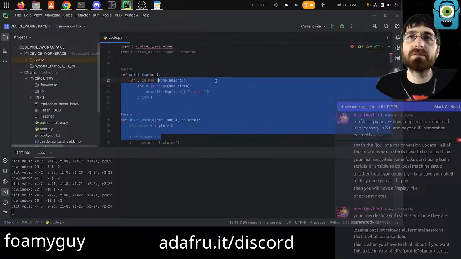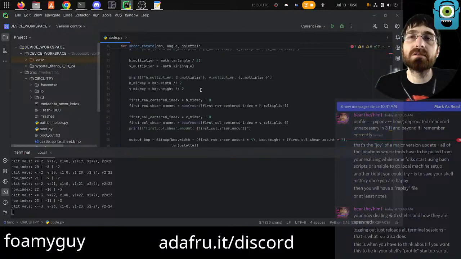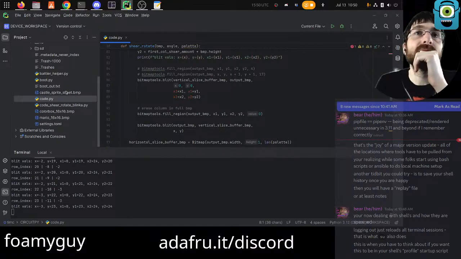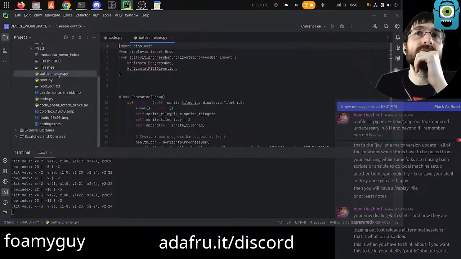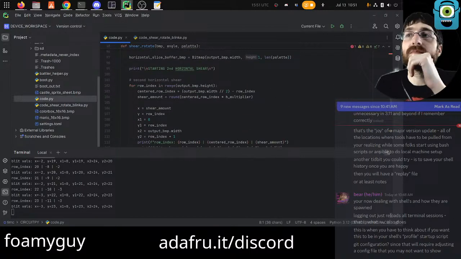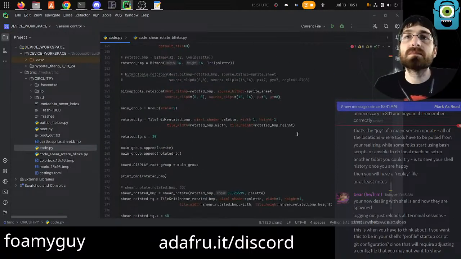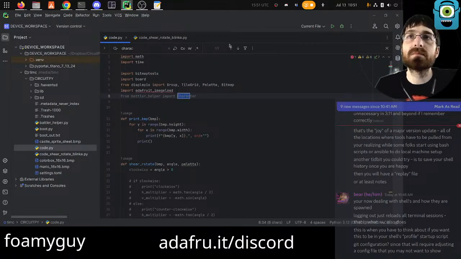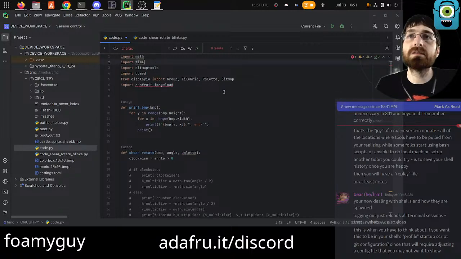It has a random other thing inside of it, which is weird. Yeah, that's left over from something else. We do have image load, so let's get that.